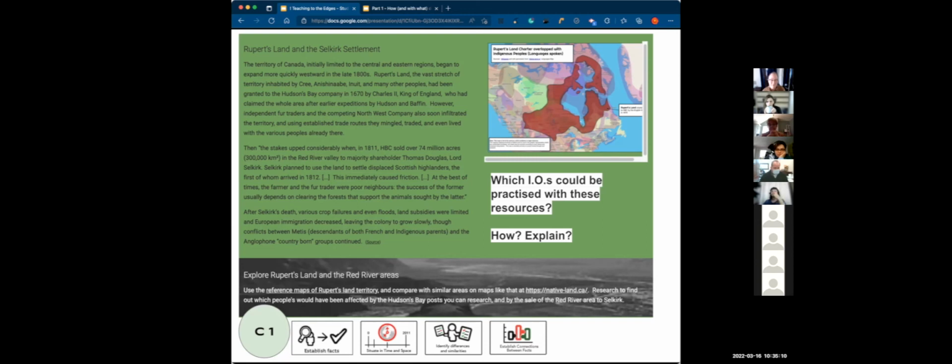First of all, I would make sure that we've done a good reading of this particular text and maybe look for specific information, so facts that we would be looking for that are important in Rupert's Land, the Selkirk Settlement, and then see how we can take the differences and similarities apart, after having pulled out important words, looking at certain words, making sure that everybody understands what it entails. And then, as everybody has a clearer idea of what it is, then maybe look into it. So I would not go into connections before I go into looking at similarities and differences.